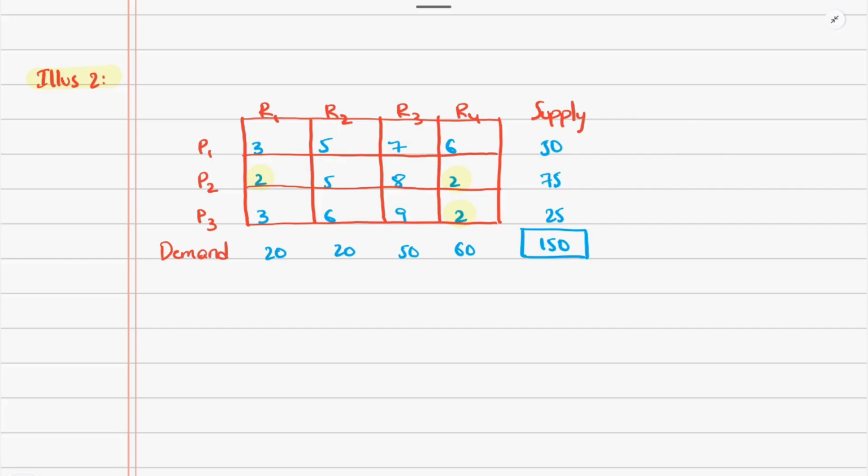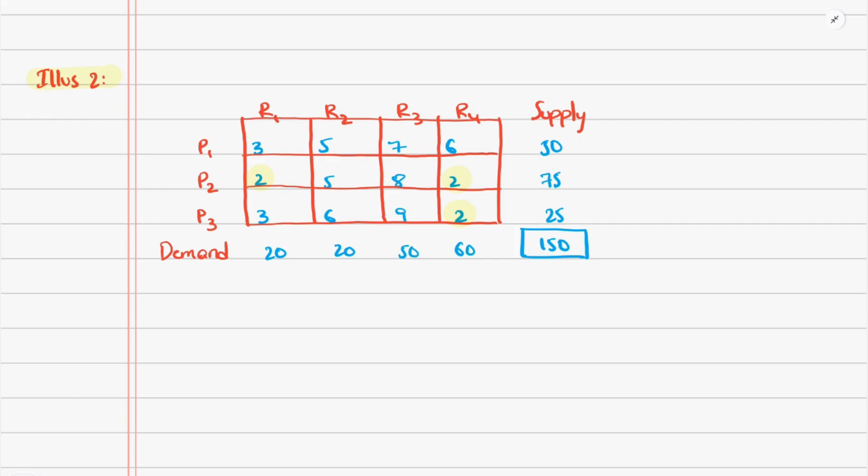Right, whenever there is a tie in the least cost, you need to choose a cell where maximum allocation is possible, which is basically simple. If I choose this cell, the corresponding demand is 20, the corresponding supply is 75. We already know the least of the supply and demand is going to become a part of our allocation. The thing is very simple.